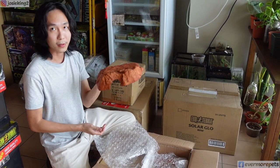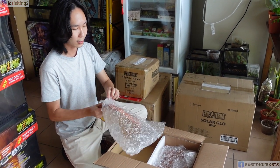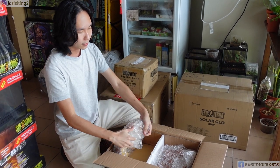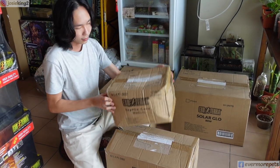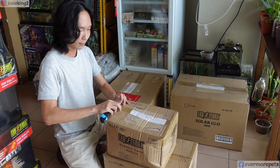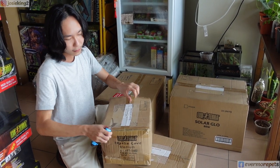So we have a lot of these around, and more of these will be coming in, in different sizes. Reptile cage medium. So just now it was large, this is medium size. It's just slightly smaller.